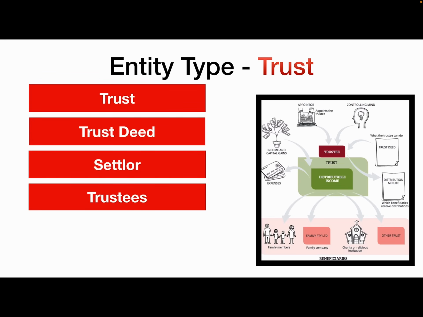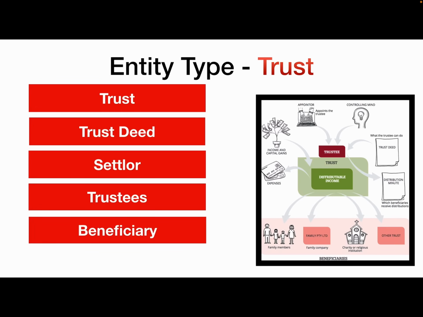So next are trustees. The trustee of the trust can be an individual or a corporate entity, who is responsible for the assets within the trust, for ensuring the trust is managed as per the trust deed, along with managing the assets of the trust in accordance with the trust deed. The trustee is responsible for distributing any income and capital gain of the trust to the beneficiary.